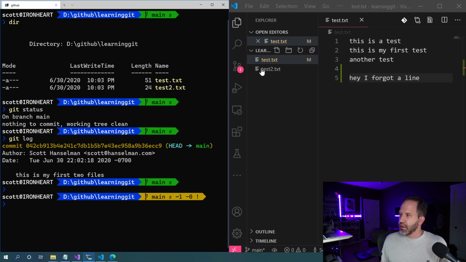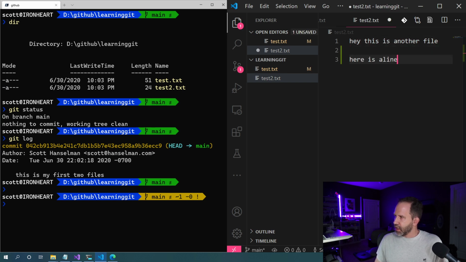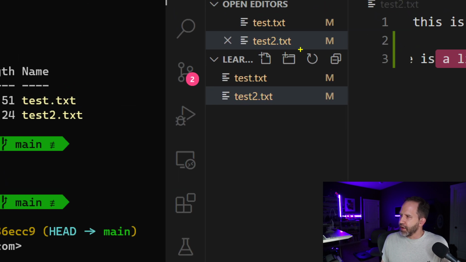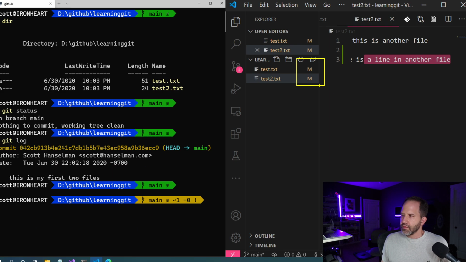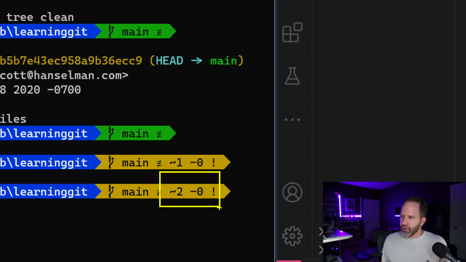That makes sense. Here is a line in another file. Save. Cool. Oh, look, 2 files have been modified. Hit enter over here in my terminal. In fact, 2 files have been modified.